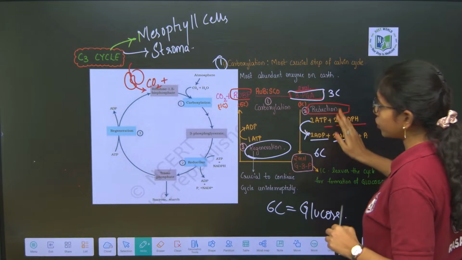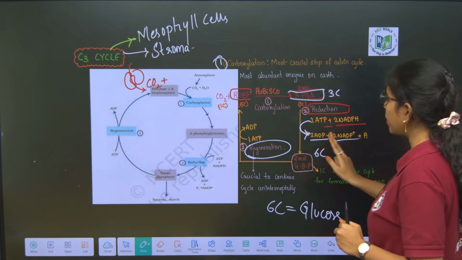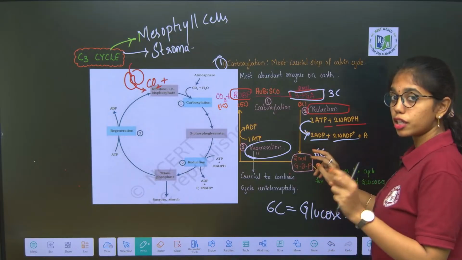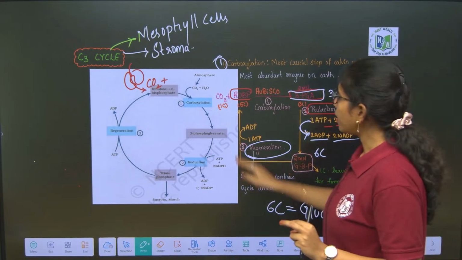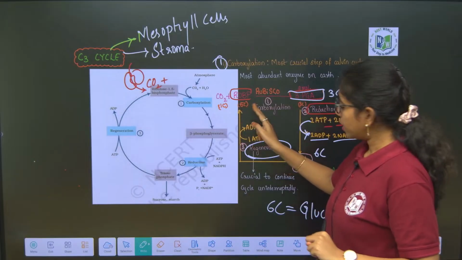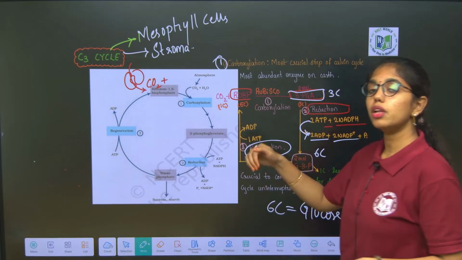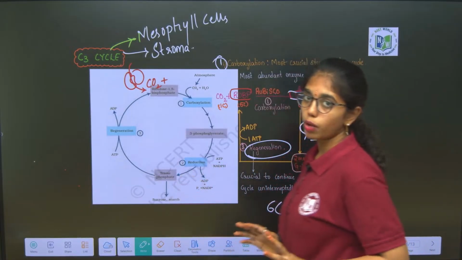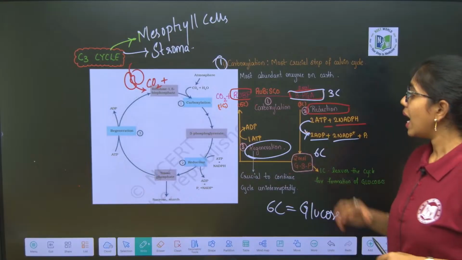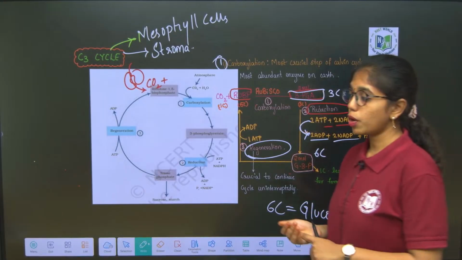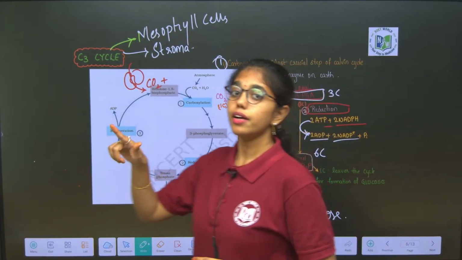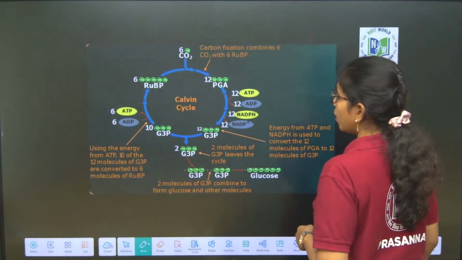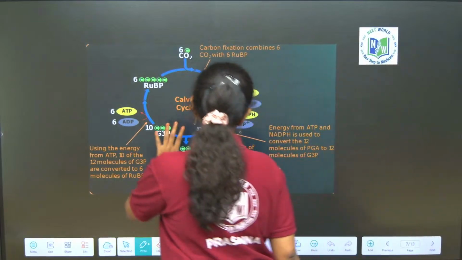In carboxylation and reduction, for every carbon dioxide 2 ATP and 2 NADPH are utilized, and from this 6 carbon, that is 2 molecules of G3P, 1 RuBP will be regenerated, and the rest 1 carbon will be leaving the cycle all the time to form what? Glucose molecule, which is 6 carbon glucose. As such, to form 1 glucose molecule, 6 carbon dioxide fixations, 6 cycles have to happen. Yes. This is clearly describing it.